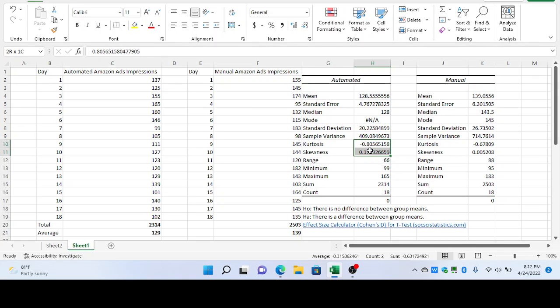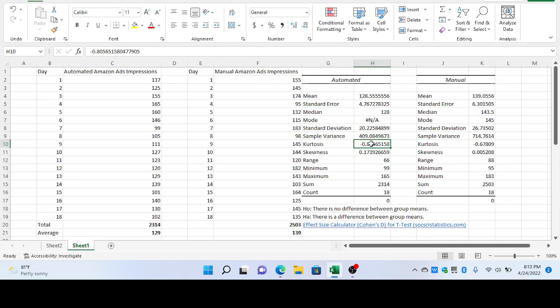And for a t-test, you should be normally distributed. And in Excel, you take a look at your kurtosis and skew. If both are between -1 and 1. Now here you can see that we're a little bit flat, if you will. Our kurtosis is -0.8. You'd be at a 0 if you had a perfect peak, if you will, and your tails were weighted perfectly to look like a bell curve.